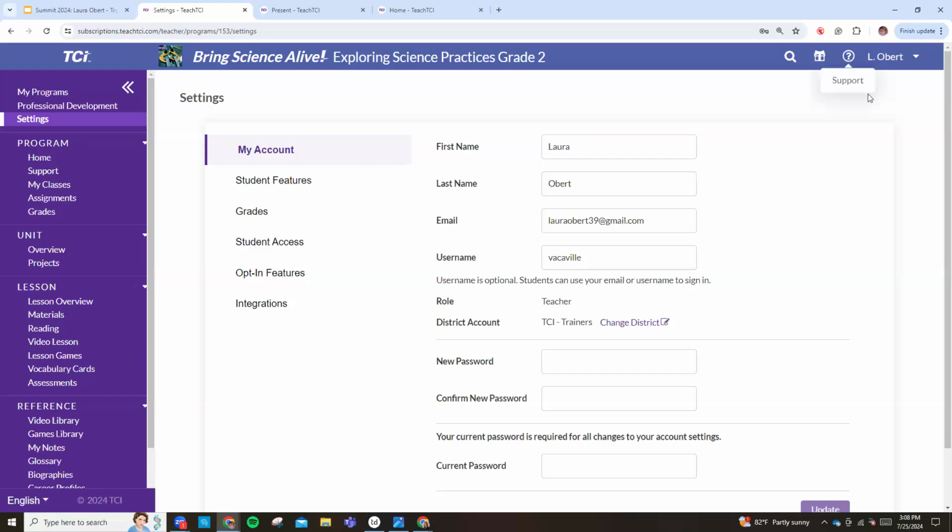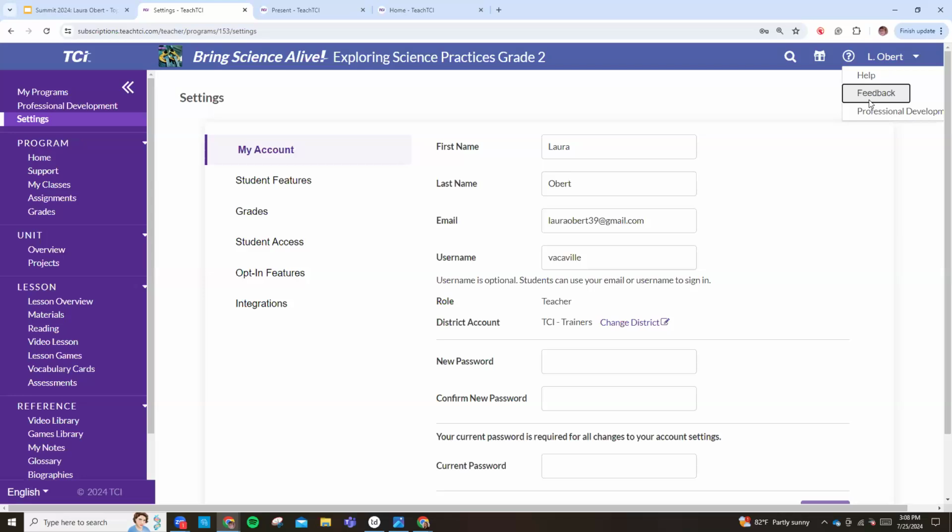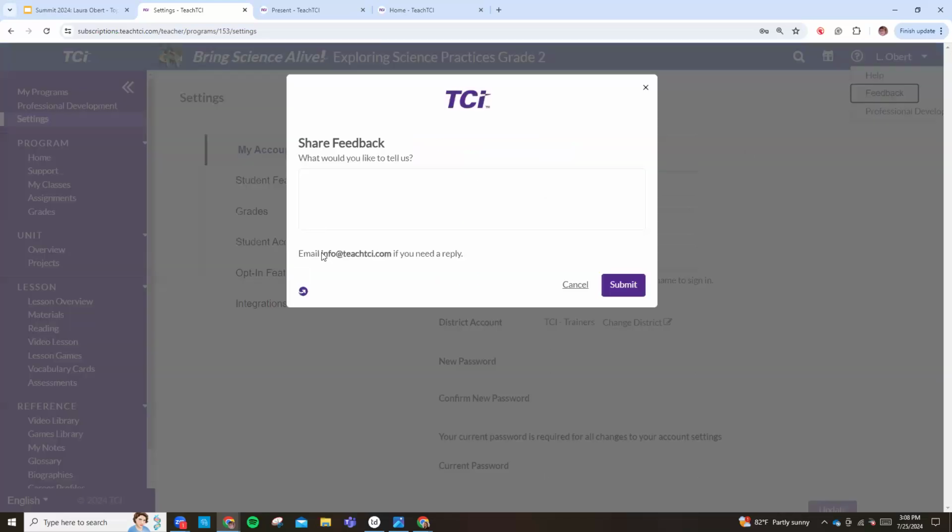And the other thing that I would highlight for you is that under this feedback tool, you'll also see our customer support email, which is info@teachtci.com. It does not hurt to reach out to them and see if there's any support or resources that they can give you, so you're not having to buy both. Or if something does exist that they might be able to support you with. I'm not sure. I don't know if they have anything like that. But I would definitely reach out to customer support at info@teachtci.com and see.